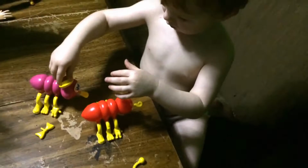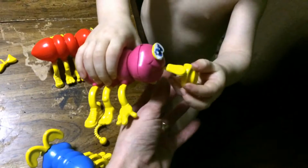So I brought Aspen out the cootie bug game so that he could put the cootie bugs together. And guess who ended up putting all the pieces together? Mm-hmm, that's right, this mom. Put the hat on him. You know, I'm supposed to be doing dishes right now. The hat. I gotta put the hat on the cootie bug.